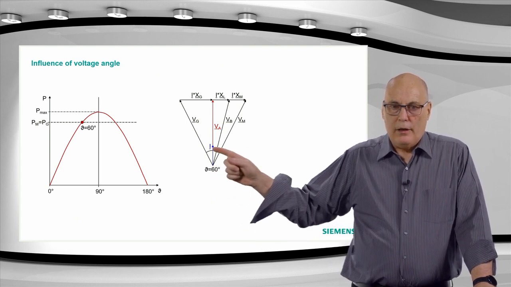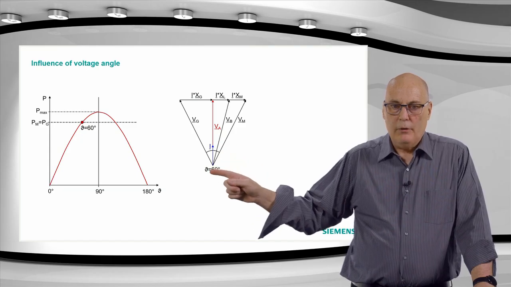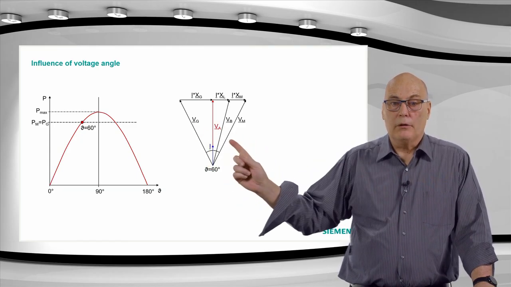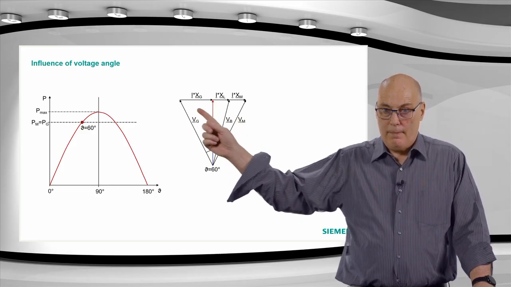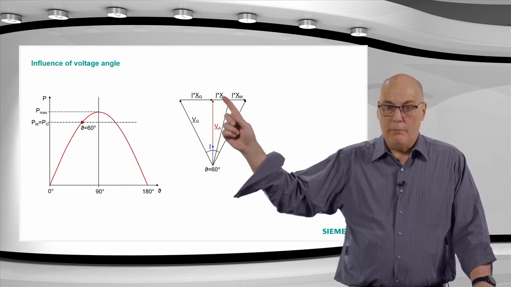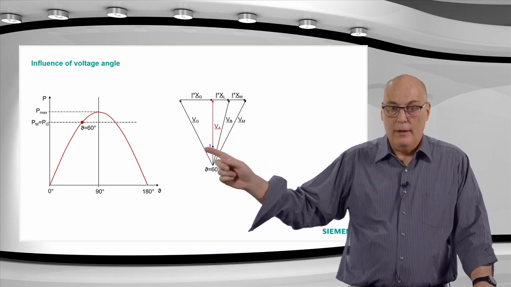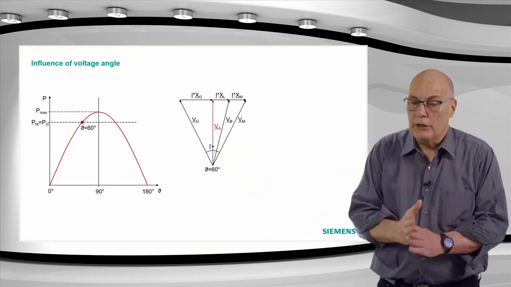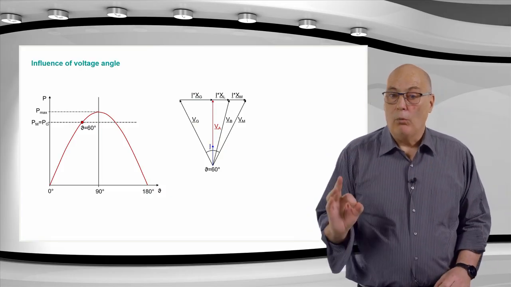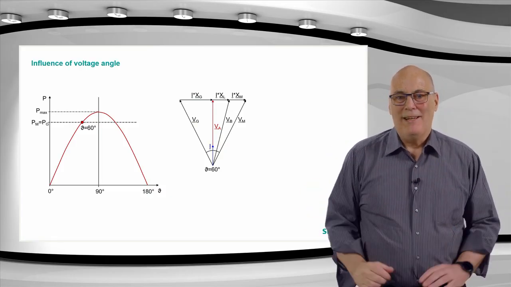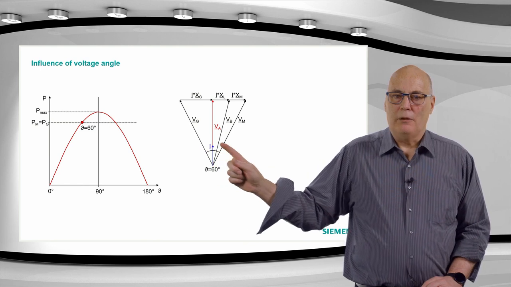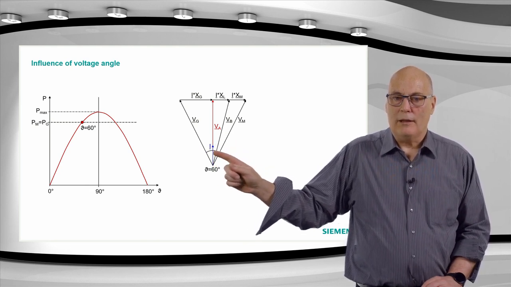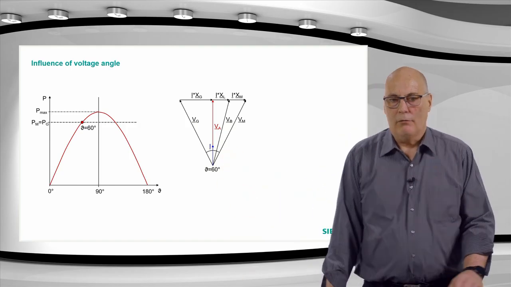Then you can see the current is shown here. I showed it vertically in the middle. The current is there in this model, and the generator is over there, the motor is over here, and the voltage drop from the generator side, the line impedance and the motor side is shown like that. The VA would be now our relay location. So at our relay location, we have a power factor equal to 1. Current and voltage are in phase. Obviously the power factors will be different here and there, because there the current and the voltage are not in phase. But here we have exactly power factor 1, current and voltage in phase.